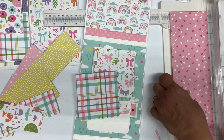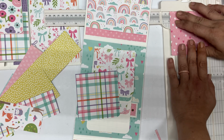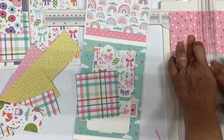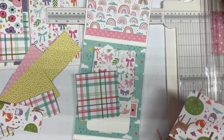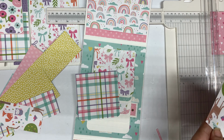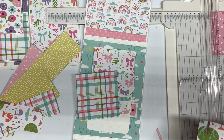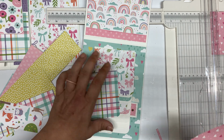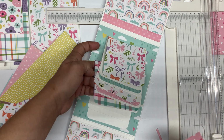Now you use your scraps, because they might be a little different from mine. You use yours the best way you can. Like I said, go through and do the bigger areas first, and then the second layer bigger areas, like the inside of flaps, and then do the pockets and the whatchamacallums.